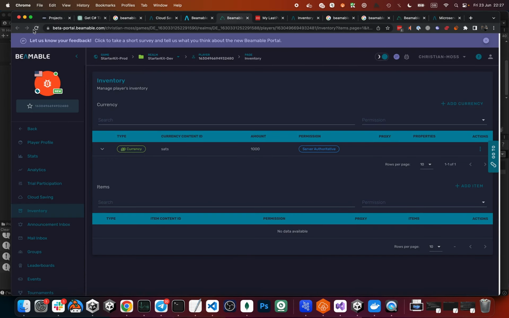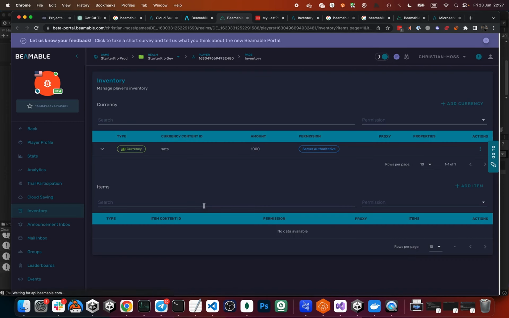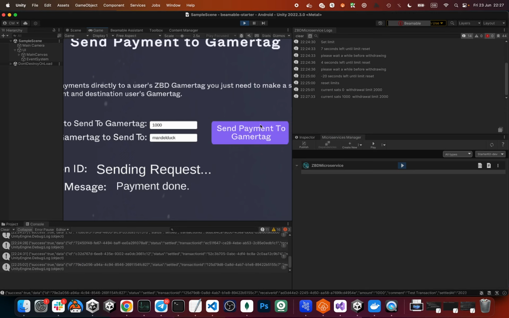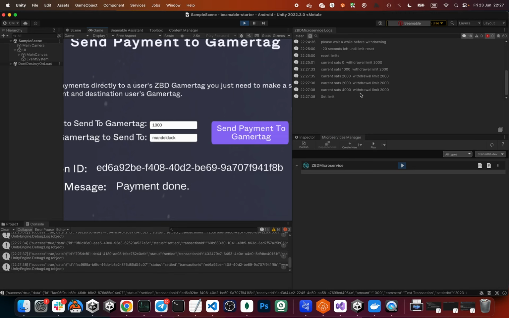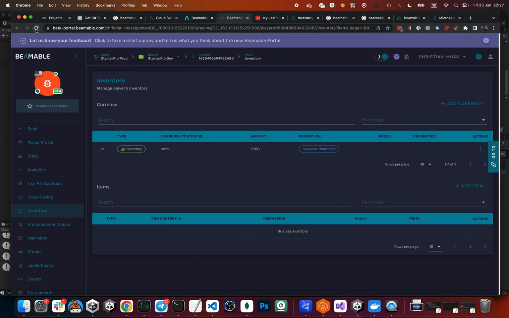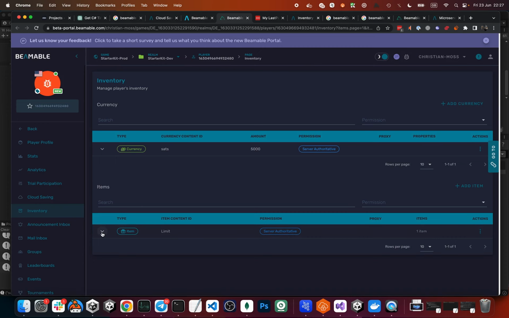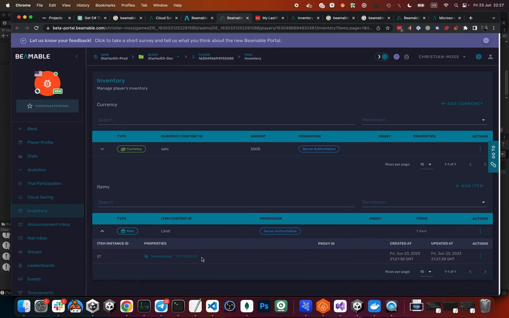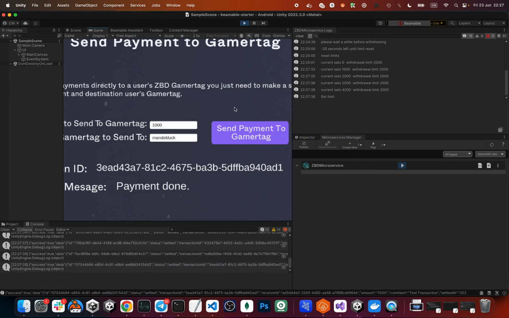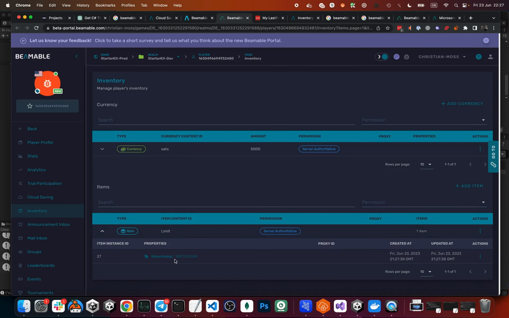Let me just show this, the inventory section, to see if so no limit's been set here. So let's set a limit, and let's hit the limit. Set limit. So the limit should have been set here. Yeah, the timestamp is here. If I keep doing it, it resets the limits because I've waited more than 10 seconds, so this limit would be removed.